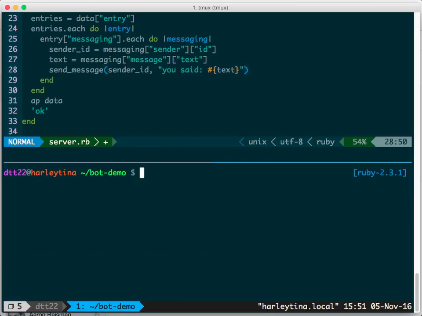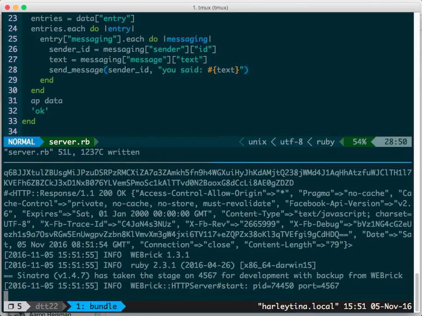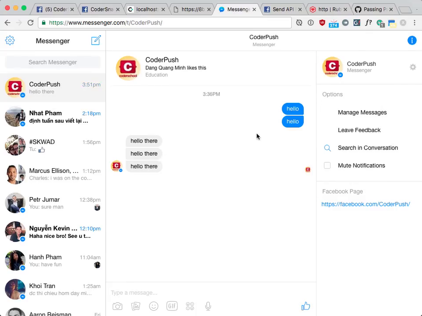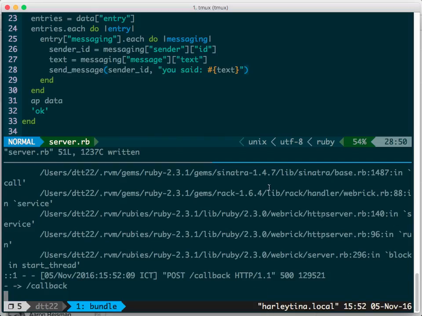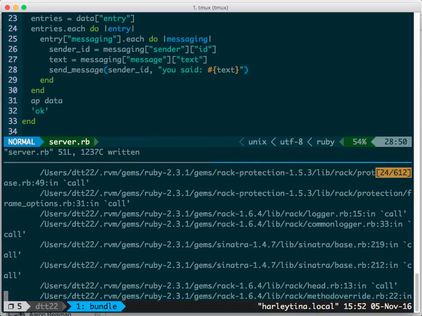All right, so we run the server, bundle exec ruby server. Whoops. Oh, I forgot to save. All right, let's try it one more time. You can make this live reload every time you change, by the way, but for the sake of this one. All right, so I say, I can't even type. Say remember me. Then it's send here, and I think something is crashing.